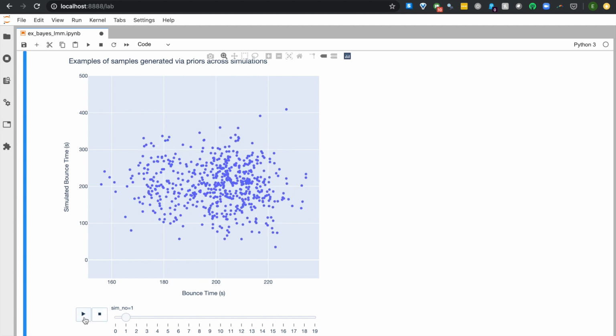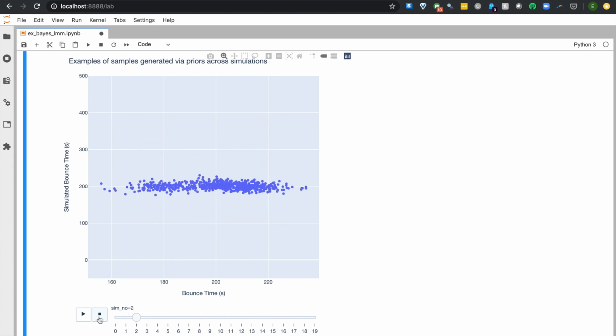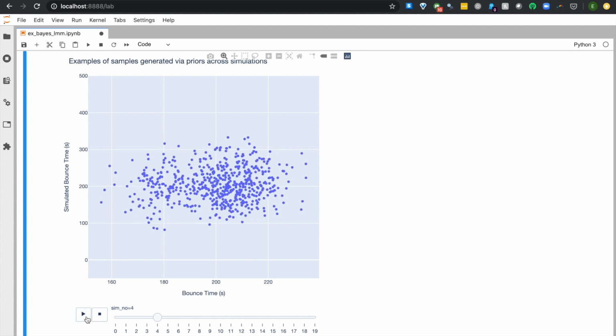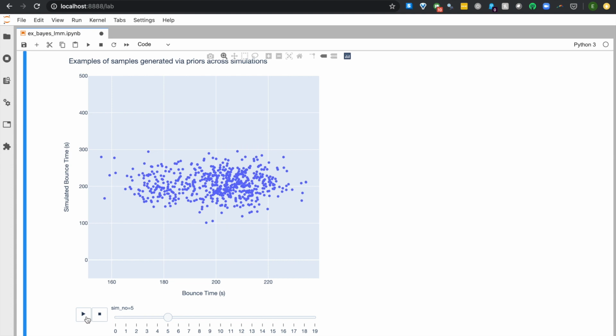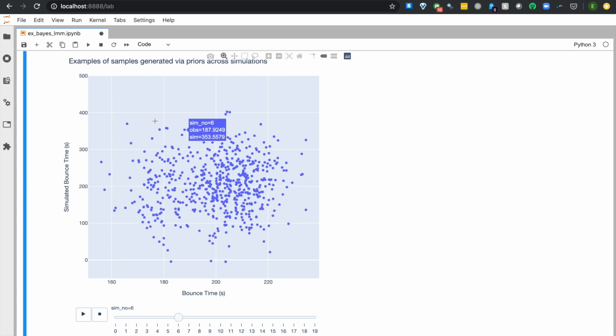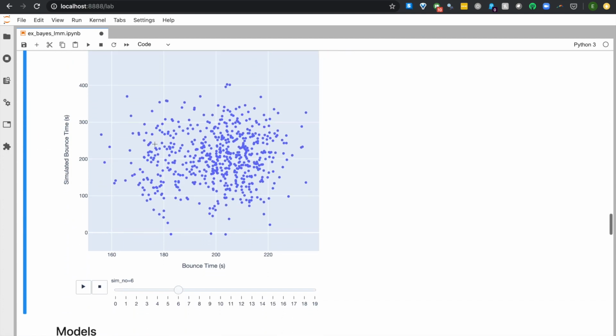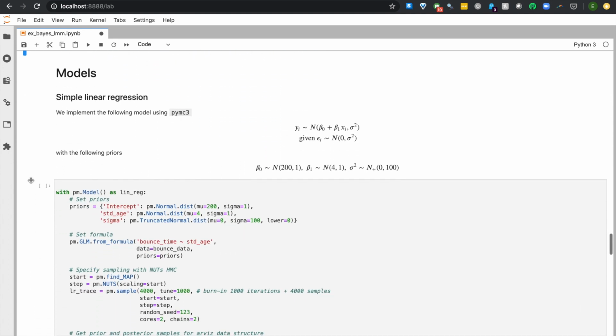Here, we can click play, and it might show us a different type of data set. The axis would change, obviously, but it's kind of hard to do with Plotly Express, which is one of the limitations of this library right now. But this is another key example: we can get very small data, but we can also get very large data. So it still makes sense to set up the priors that I chose here. This is a very experimental procedure, so you should try to set priors that can simulate data that make sense in the context that you're using, but also can generate plausible values. So those are the two things.